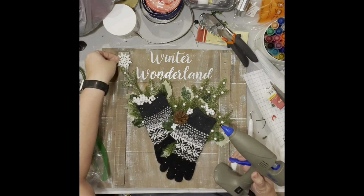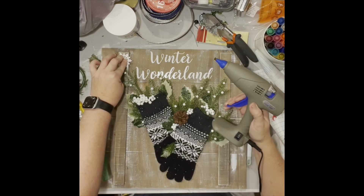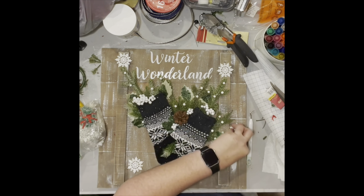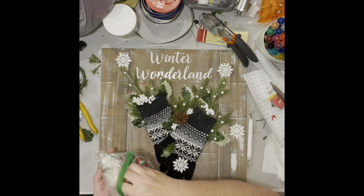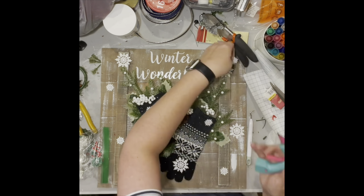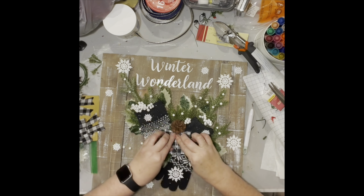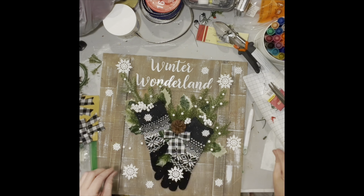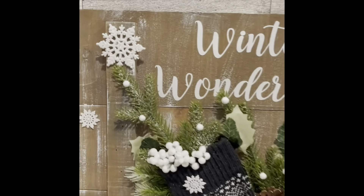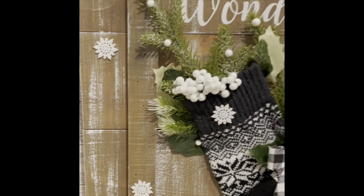Then I take one of those candle ring things and cut off some holly leaves and place them here and there until I like the way it looks. Then I'm going to take some white berries from that same candle ring and hot glue them kind of all around. Then I just start adding some of the white snowflakes from Hobby Lobby's mini tree section — there's two different sizes, I used both. Then I'm going to take one of these black and white buffalo check ribbons from the Dollar Tree — they came six or eight in a pack — and just hot glue that in this spot. I used a pine cone from that ring as well. Look at how beautiful — I absolutely love this, and you can keep it up right through the winter season. Let me know what you guys think.